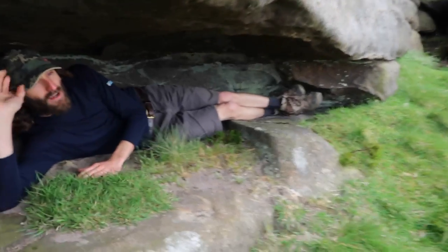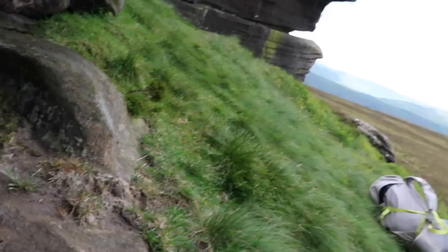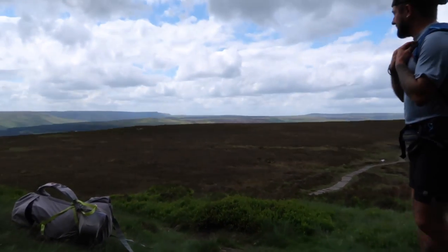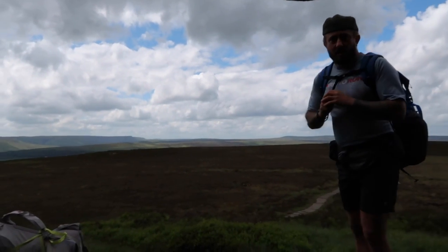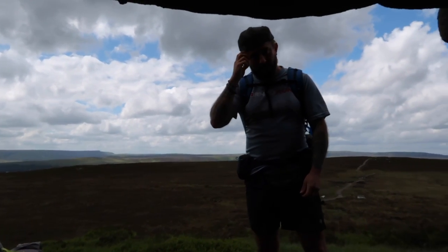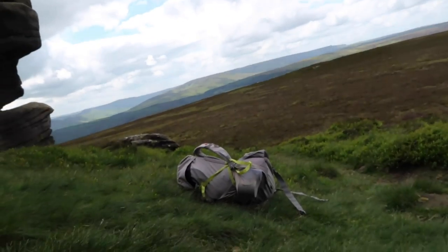Is he getting out of the wind though? Is it a wind trap? No, it's not too bad. Look at Joe's in there. Show us your view, inside the digs. What are you looking out at? Look at that. It's not bad. Yeah, you'd be dry, wouldn't you? Definitely, unless it was super low driving rain.